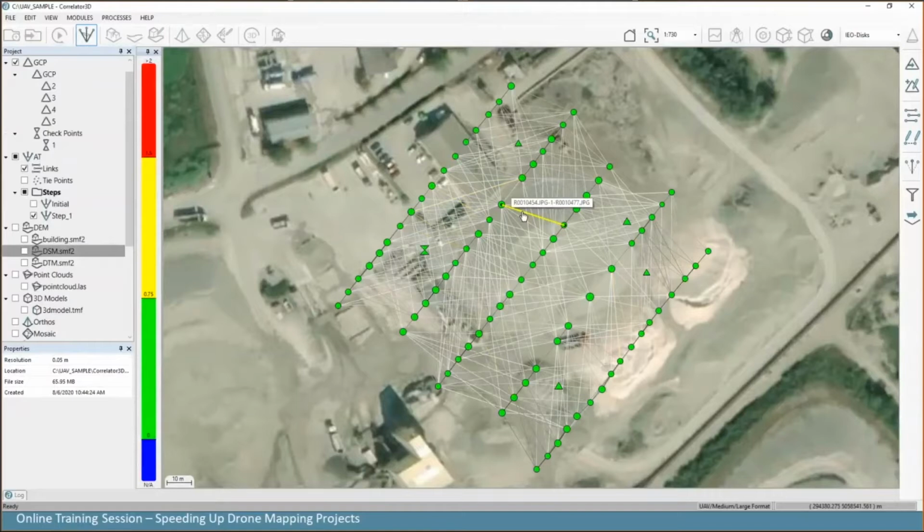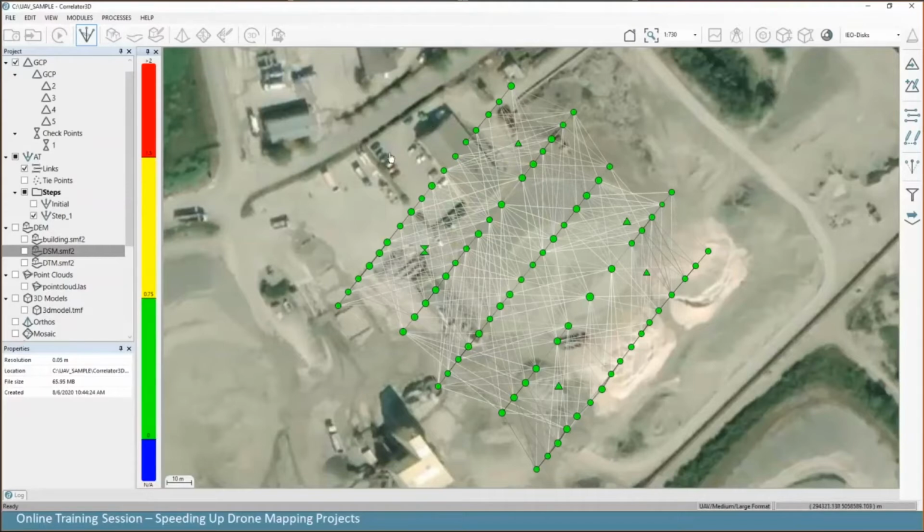So yeah. One other thing, you can also have checkpoints and ground control points. So basically, the ground control point is used to tie the model to the ground, and the checkpoint is there only to validate the overall accuracy of the project.